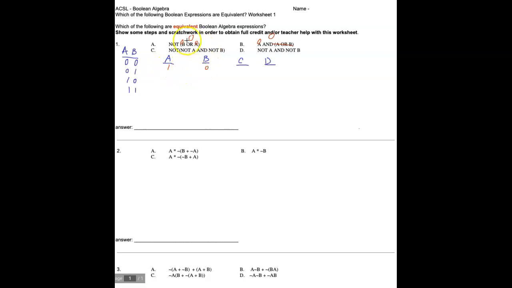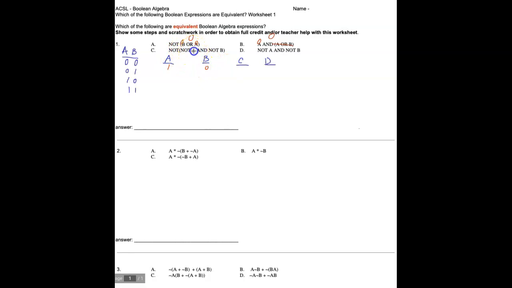I already know that A and B are not equivalent because the simplification with 0, 0 alone makes A come out true, and B overall comes out to be false. So keep that in mind. I'm now going to continue with plugging in 0 and 0 into C and D in case they happen to be equivalent to either one of these.